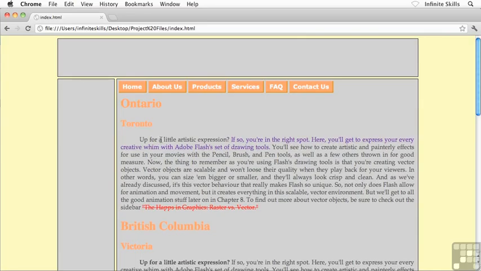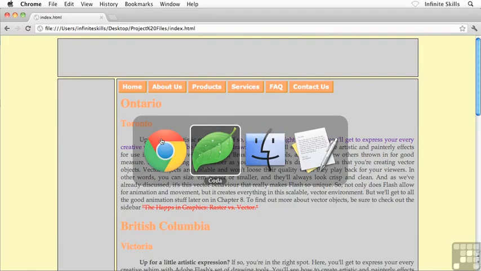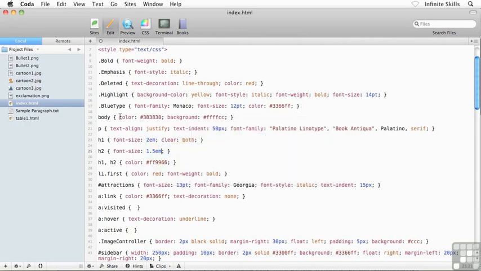Now you might be kind of scratching your head going, okay, I kind of get it, but how does this actually play out? Well, how this would actually work is if we came along and forced the font size to be a different size for our body. So check this out. I'm going to come along and I'm going to say font-size. And rather than the default being 12 point, maybe I decide I want the default to be 13 point. Okay? So without changing the size that I'm using on H1 or H2, my Ontario and Toronto and all my other H1s and H2s are going to scale relative to the size that I'm setting on the parent tag.